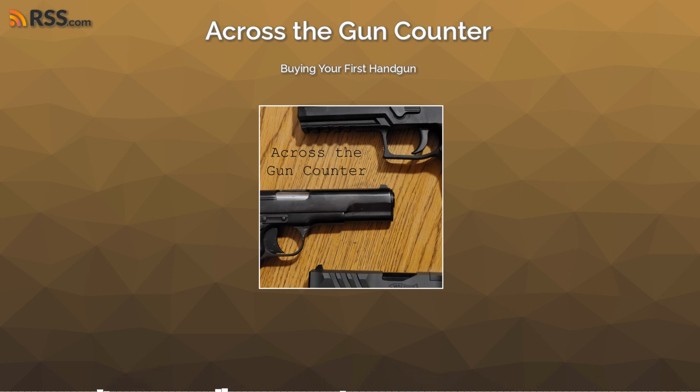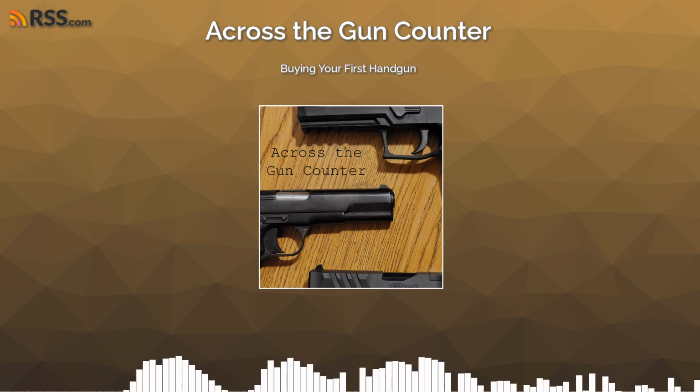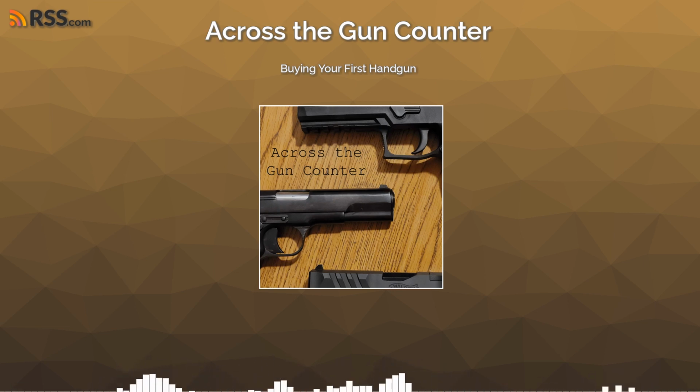And to this day, I carry the Walther PDP. I love the Walther PDP, but it took a while for me to find a handgun. So again, your first handgun, not your last handgun. Look at how many handguns you went through to find it. You shouldn't look at it as your last handgun anyway. And I think that's my main takeaway when it comes to purchasing your first handgun: it's your first handgun, not your last handgun.